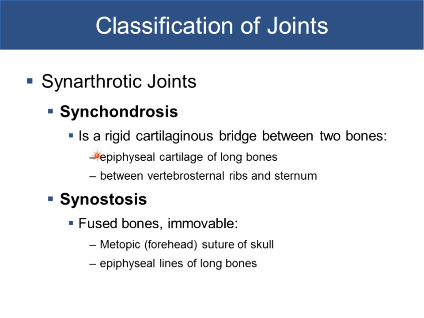And then synostoses, they just don't move at all. Bones fuse, so your forehead as it connects to the left and the right parietal bone. So when you grab your forehead, if you put the palm of your hand on your forehead and then just tap your fingers onto your head, where you're tapping your fingers is probably hitting your left and your right parietal bone. So that suture, or that joint that connects the forehead bone with the next two large bones of your skull, that's considered a joint that's fused, and that's where that fusing has happened after you no longer have your soft spot. So that completely fuses over there.